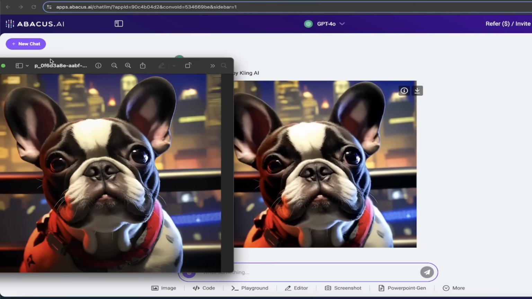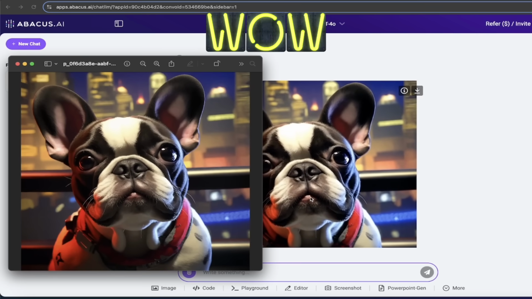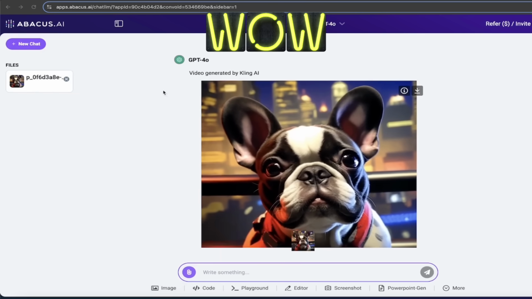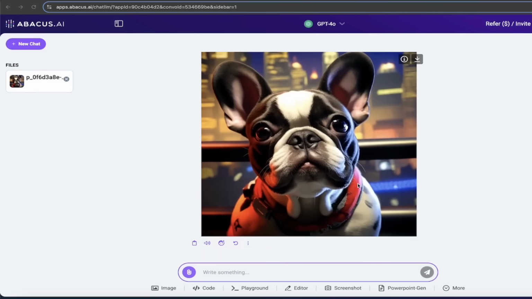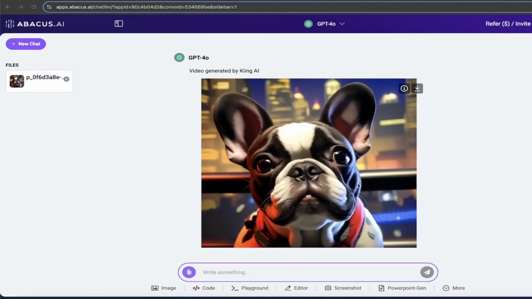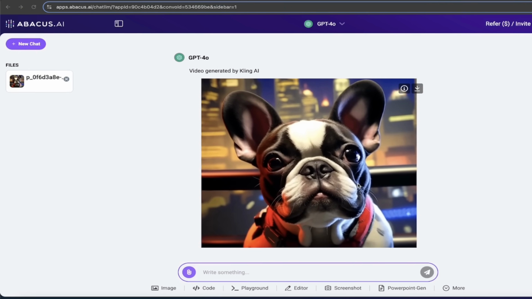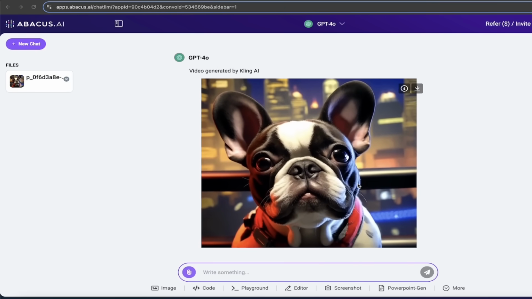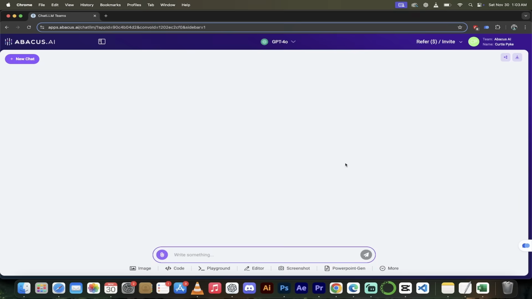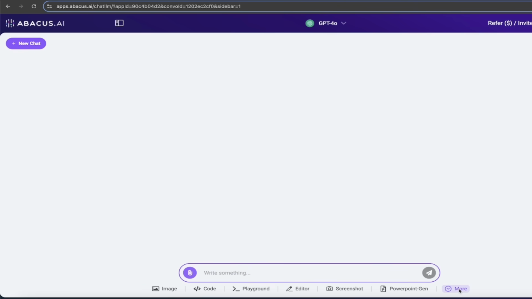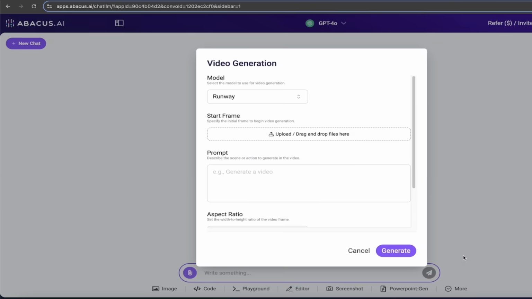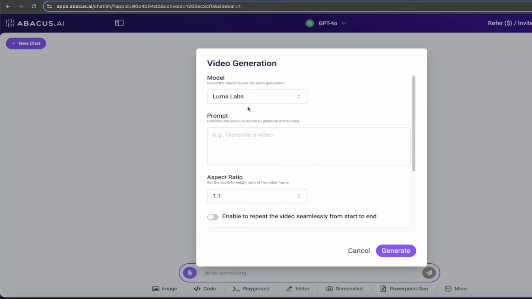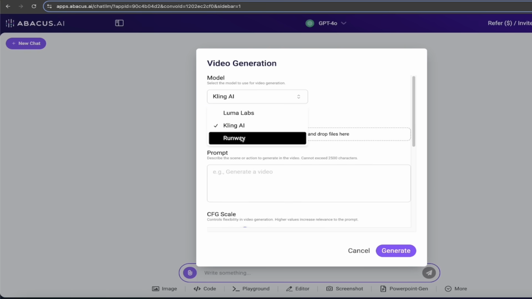You can see the eyes moving around and the head. It's got the little tooth there in the front. Absolutely incredible, guys. This is how good ChatLLM Teams are and the video generation inside of it. Let's do one more. All right, so let's go ahead and try out Runway now. So how do we do that? Easy. Let's go down here to the bottom here into the AI assistant or the toolbar. Click on Video Gen.